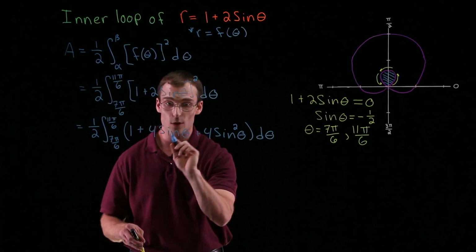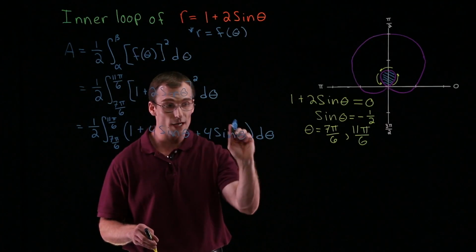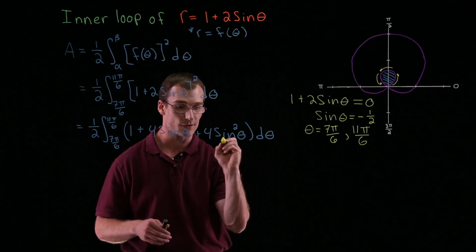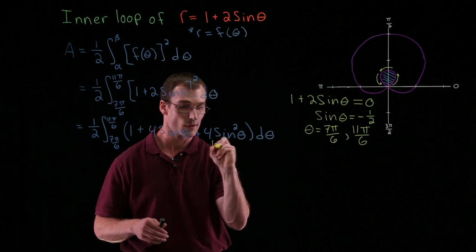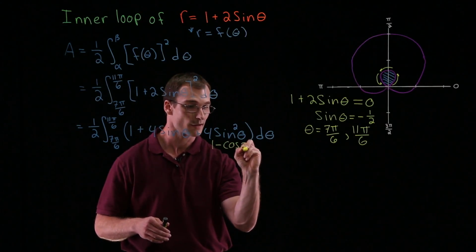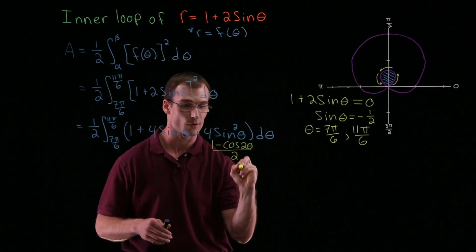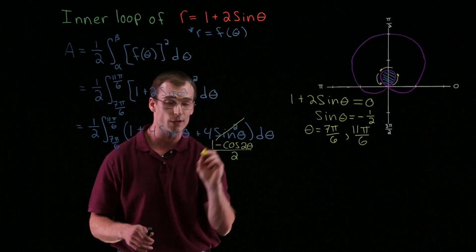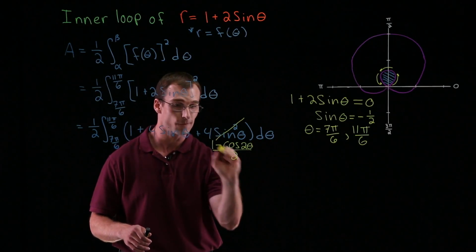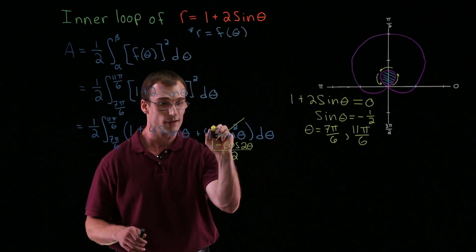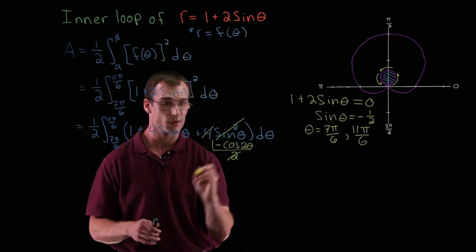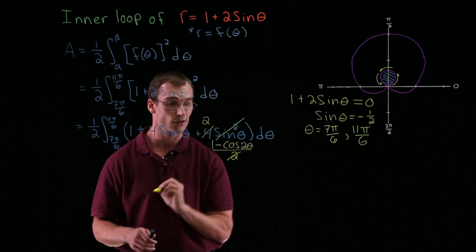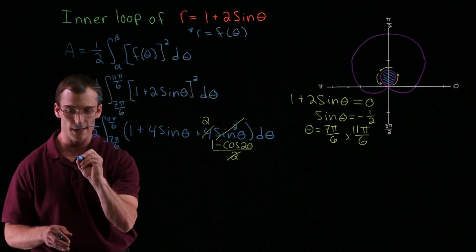So 1 and 4 sine theta is okay, but sine squared, we're going to want to convert this. So for sine squared of theta, we know that can be written as, or that is equal to, say, 1 minus cosine of 2 theta over 2. So in place of our sine squared, we can write that. Now doing a little bit of simplification, we're multiplying this by 4, but this 2 can come to the outside and cancel with our 2 on the bottom, so giving us 2 times this quantity, 1 minus cosine 2 theta. So let's clean that up a little bit.